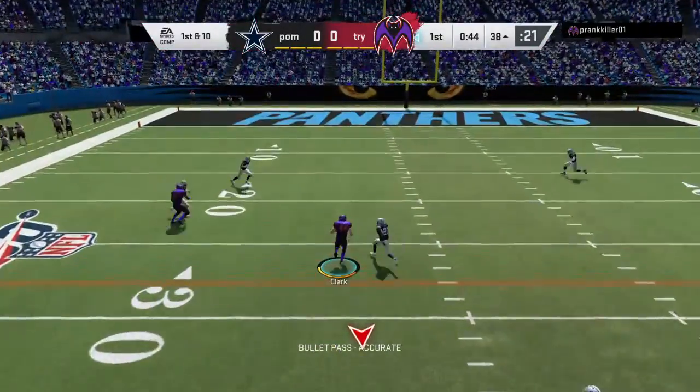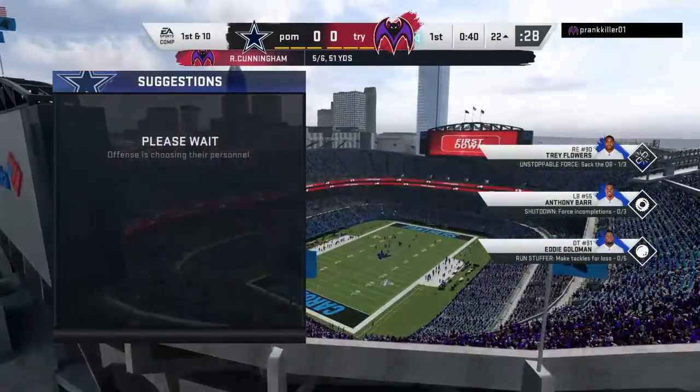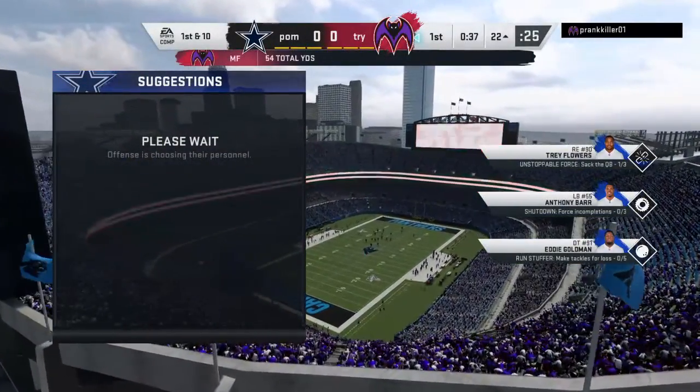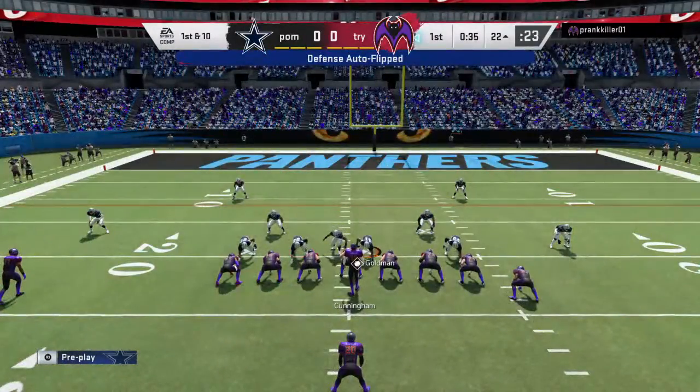Throwing to start the drive. Cunningham. And quickly to his tight end, Clark. That's caught. And he's got this down almost to the 20 before he's dropped. 17 yards on the pickup there. The drive will continue.